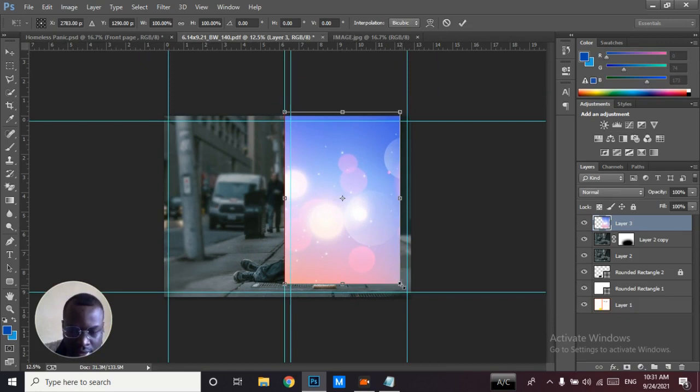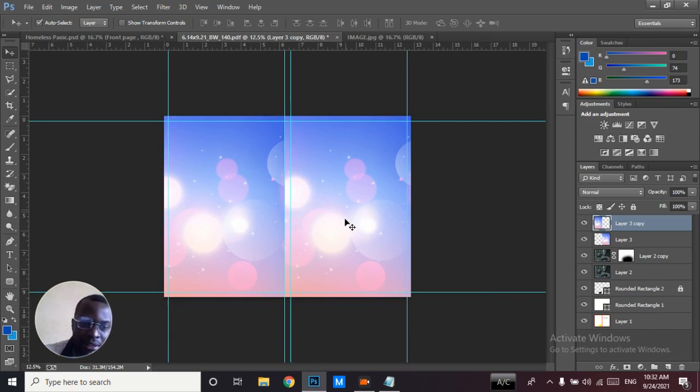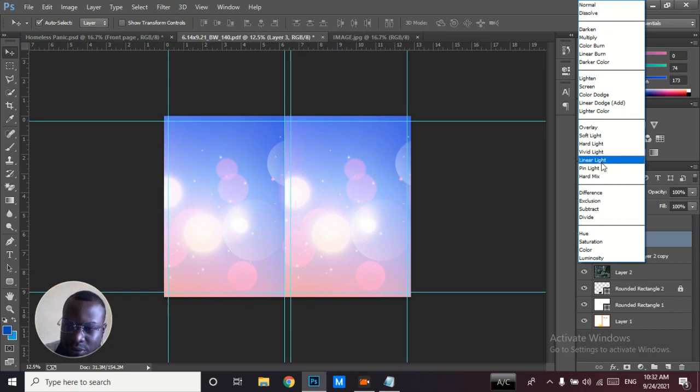I meant to do this on both pages, but since this covers one page, all I'll do now is duplicate it and then take the other duplicate to the next page. So this is the back page, this is the front page, right? Based on the way it looks in the original, it doesn't look like it. So what I did here was I came to my blending mode and I chose Divide. Where's Divide? Divide is right here. Choose Divide.